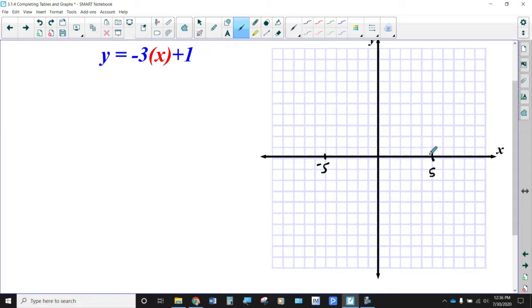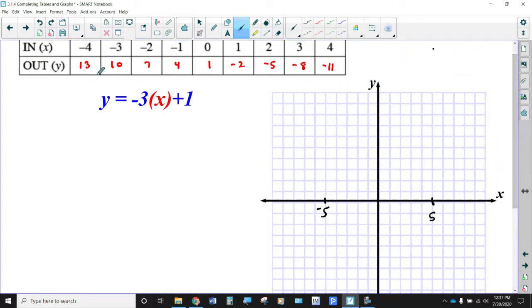If you've got 1, 2, 3, 4, 5 units between 0 and 5, then you know each one of these is counting by 1, correct? So we don't necessarily have to label every single one of them. We could label this one as 10 if we wanted to, and this one as -10, but then we don't actually have to do that. So maybe I don't, since I won't be going out there anyway.